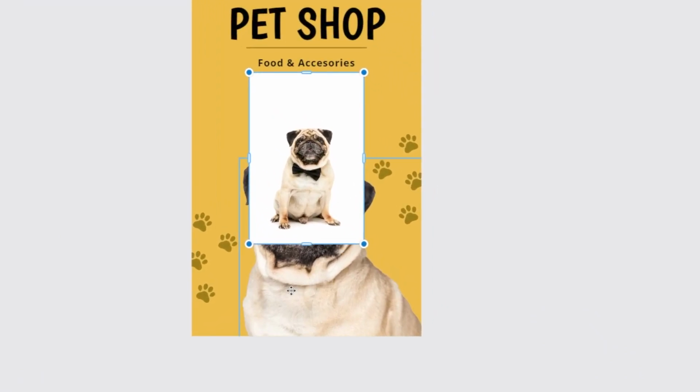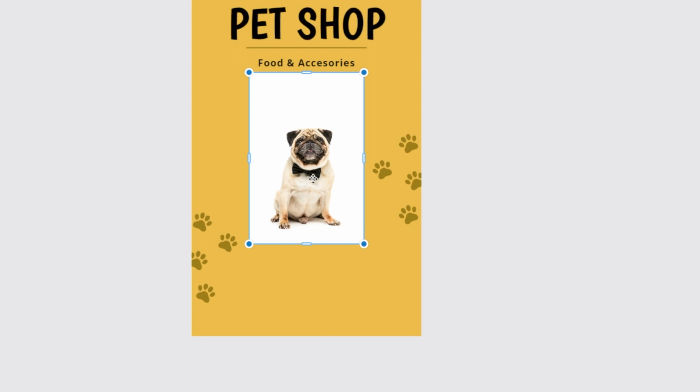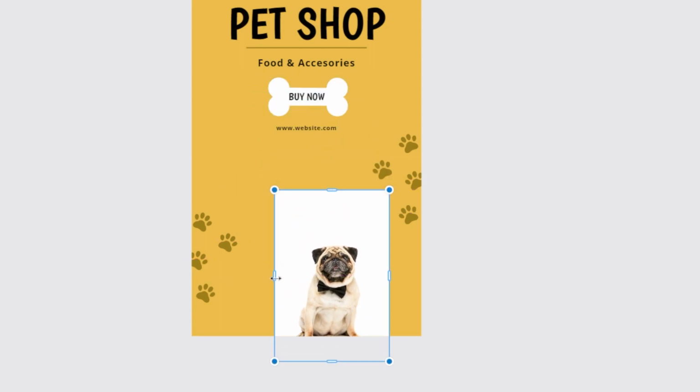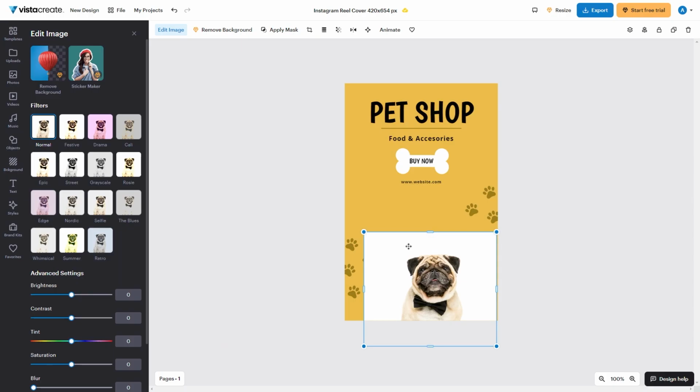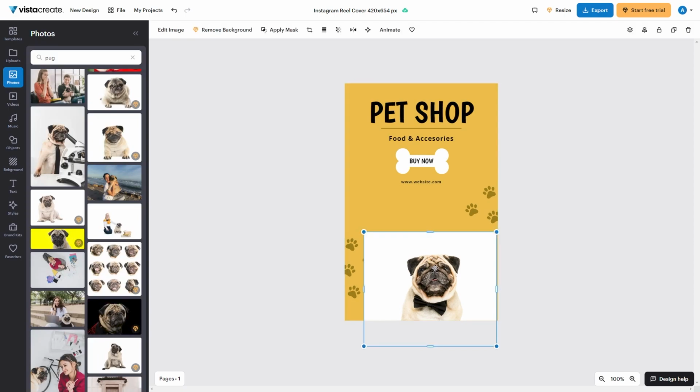And what I'm gonna do is click on this pug and then remove him, but I want this pug here. Look at that smile. All right, so as you can see here, we have a bit of a problem because we have a white background on this image. So we can either change our image right here, or we can use this remove background feature.